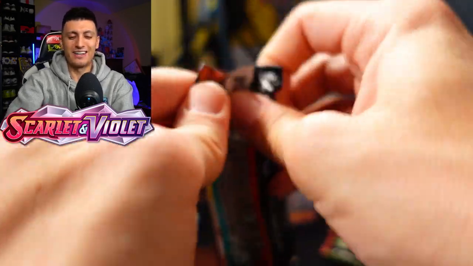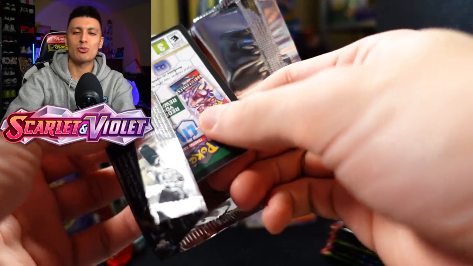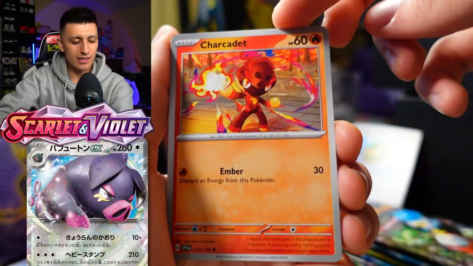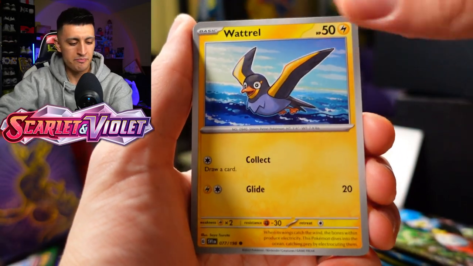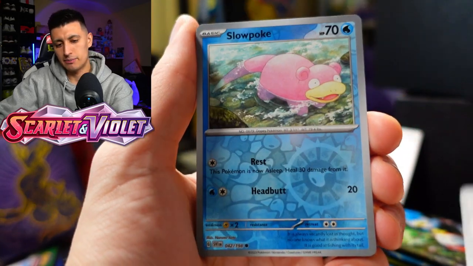All right. I don't even care what we pull out of the rest of these packs, man. Now I just want Oinkalone's EX. Give me Oink. Give me the big pig. Give me the Lechen. Shout out to all my Filipinos out there. I love Lechen. Give me the Lechen. Give me the big pig. I just want the piggy pretty, please.